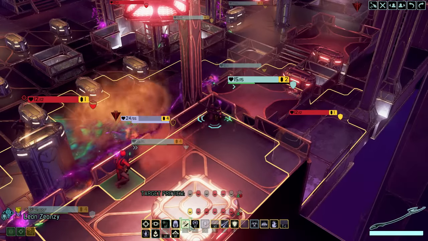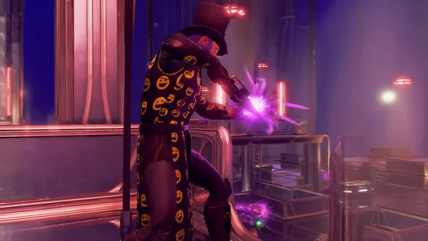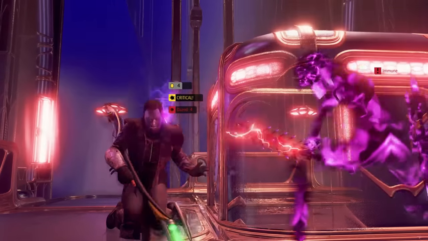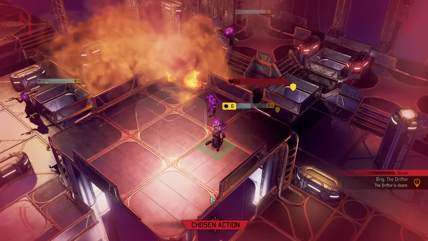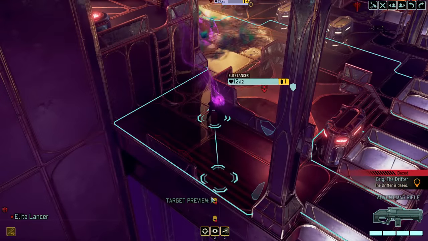Like, he brings in these stun lances, but we just mind control them. So he's essentially bringing in reinforcements for us instead of himself. Now, his spectral lances are a bit more annoying, but they're just that, annoying. We're not really in any danger from them.